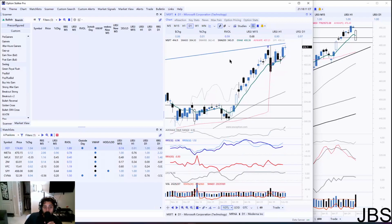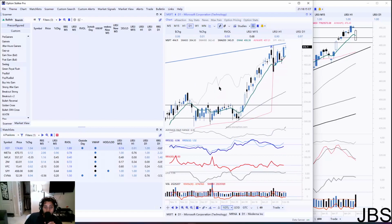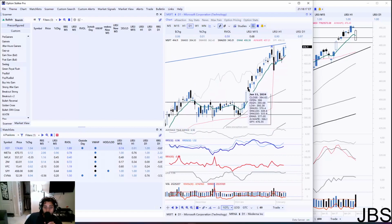Microsoft we took on 1-10. You can see we had a nice long compression over here, and then we took profits. There was a high plus trend line that came into play that caused this candle, so we took profits at this high plus trend line. The stock rallied into earnings and continued to grind up higher. So if there was another opportunity, let's say here, 1-19 was another swing opportunity. Take profits somewhere here. A couple opportunities in Microsoft. So that's another win.